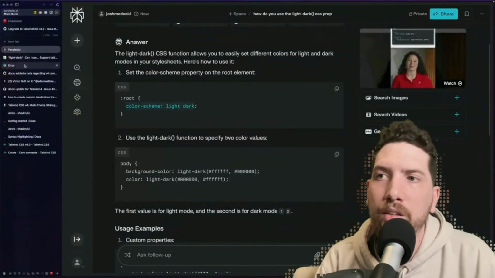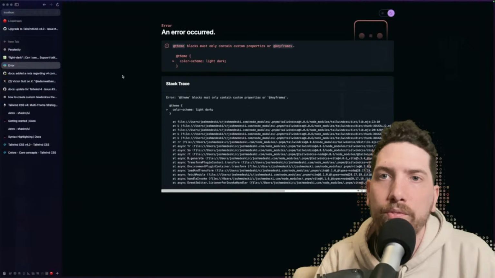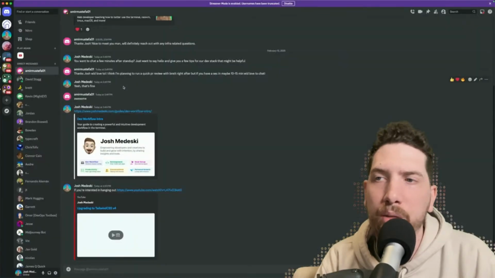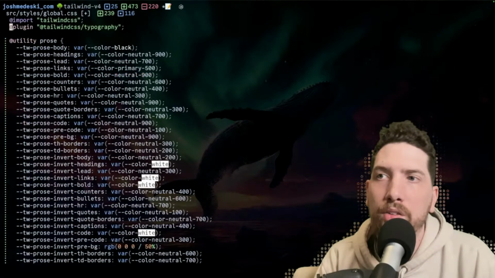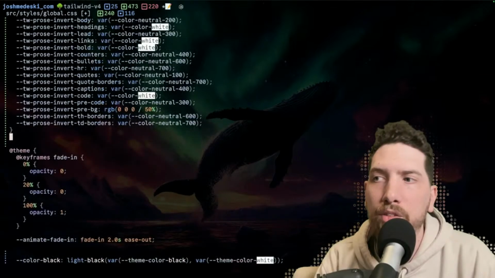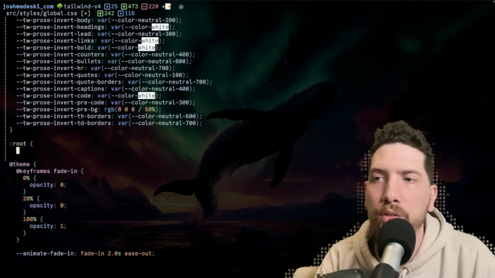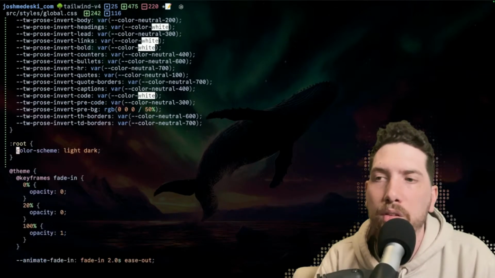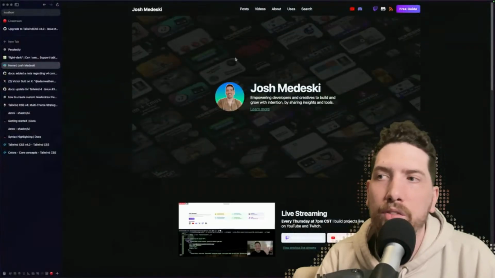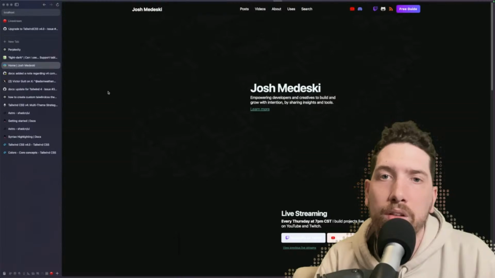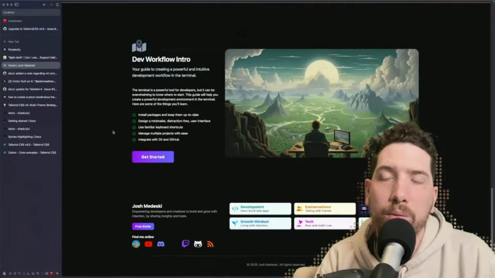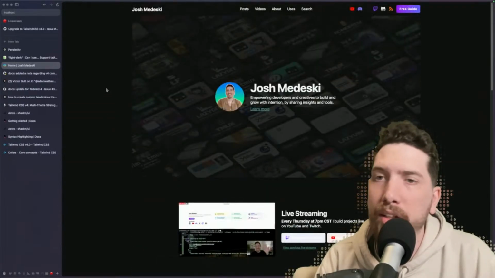Huh? Theme block only contains custom properties or keyframes. Oh boy. So this is one that you have to put in root. And if we switch to light mode, white didn't become black and black didn't become white.